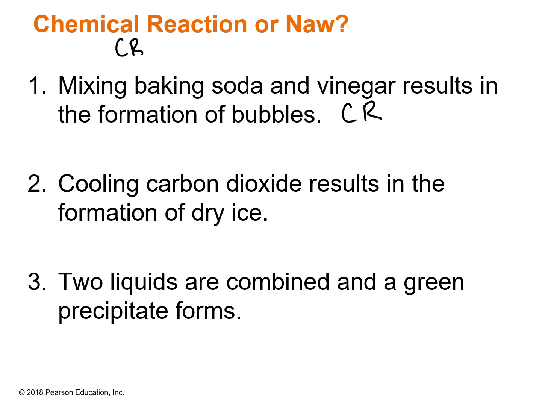It's a lot of writing, y'all. The formation of bubbles tells you that you're making a gas. And the baking soda vinegar thing, that's how you make one of those volcanoes. If you've never done it, you should. Baking soda, vinegar, a little bit of dish detergent, maybe some red food coloring if you're feeling a little bit creative. A little bit of water to kind of thin it down, because that dish detergent can be rather viscous. You mix it all together and you make lava, yay. It's a fun thing to do with kids. Or if you've got an inner child, it's fun to do for yourself too.